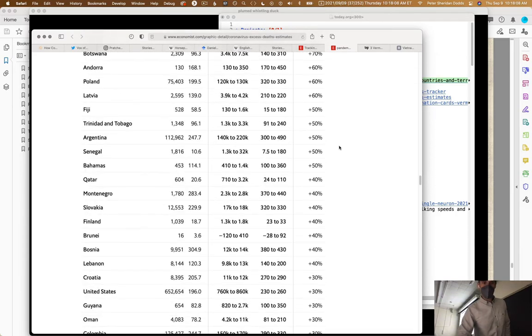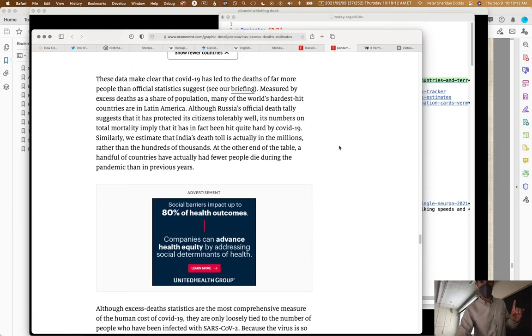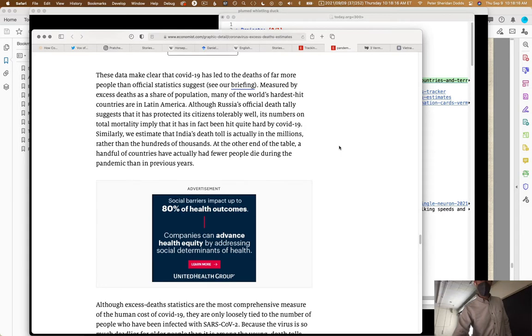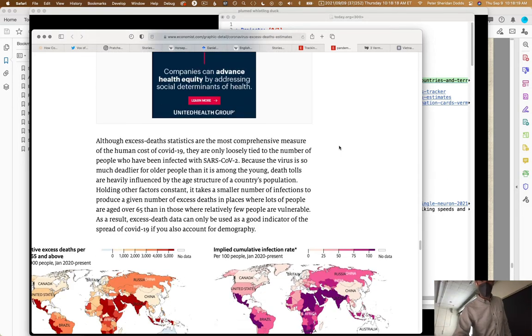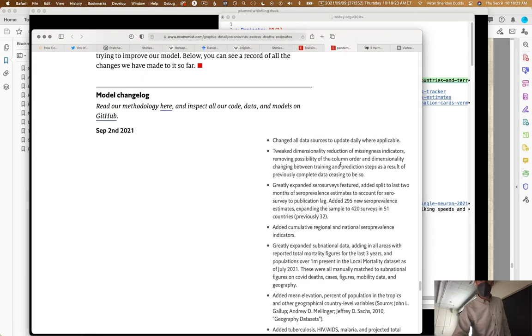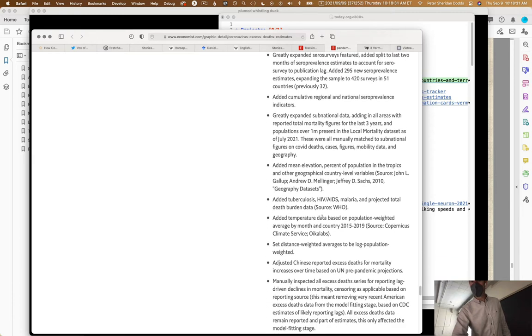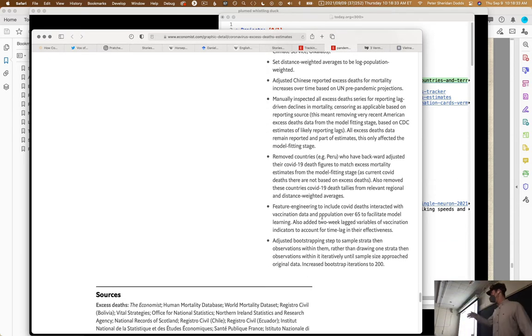Let's see, do we get a good... And I'm not going to say this is right, and it is problematic perhaps to show, but this is like the only effort I've seen to do this. I mean, we could have done this as well, but it's just sort of exhaustion. All right, so there's a lot here. It's on GitHub, right? They're trying to do a good job. Tons of data. They're trying to go subnational, all these sorts of things, because yes, you want it from all the states, for example, in the US, if you want to pull it together.